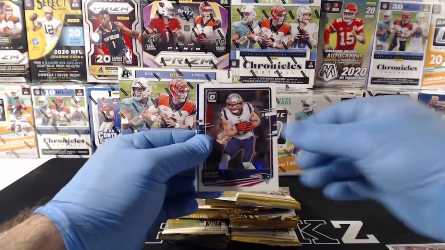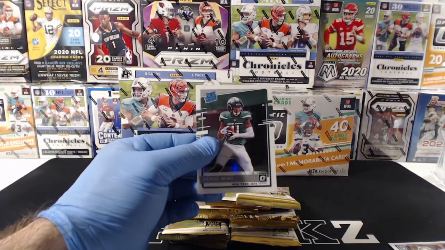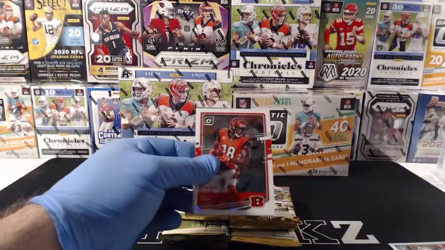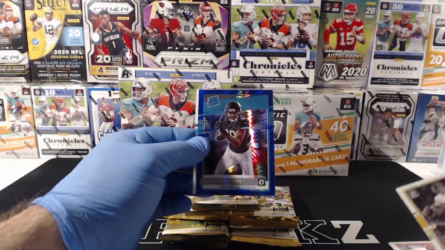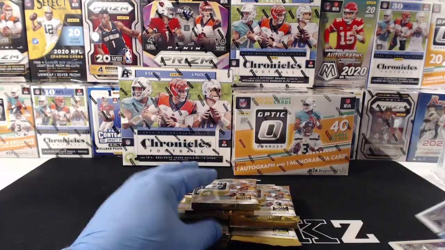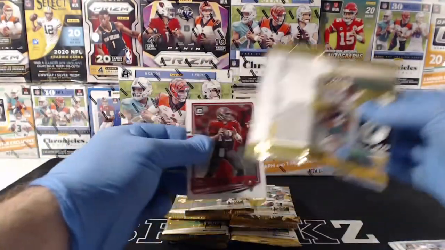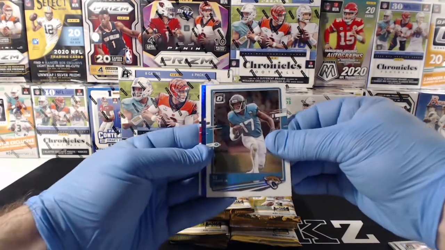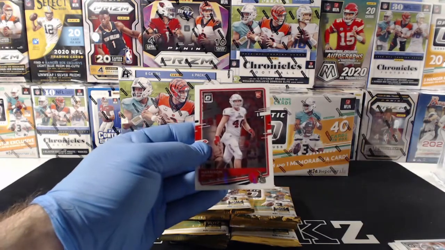Calvin Ridley. Julian Edelman. First Blue Hyper, Quintez Cephas for the Lions. And rated rookie Denzel Mims for the Jets. AJ Green. Ben Roethlisberger. Got Collin Johnson, Blue Hyper for the Jags. And Yetur Gross-Matos. Tom Brady. DJ Chark. There's a Jacob Eason, Blue Hyper rated rookie for the Colts. Colts have hit a couple nice ones in the last few packs. And Harrison Bryant.